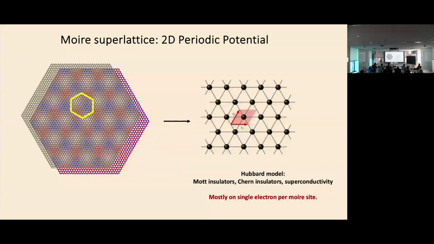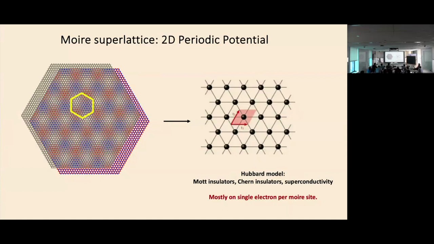Many of you might have seen these pictures, like when you have 2D material, either they have a small lattice mismatch, or if you add a twist angle, then the two-layer lattice constant has a small difference, and that creates a long-range periodic potential that the electron can see. And when you dope electrons in this Moiré superlattice, you can realize the Hubbard model where you can get all kinds of correlated insulator and topological states, and even superconductivity when you have doped Mott insulators.